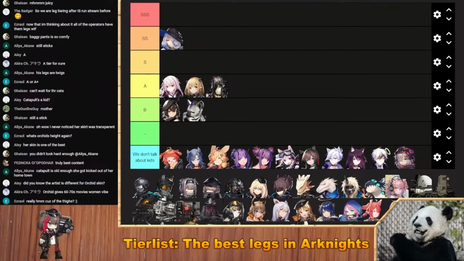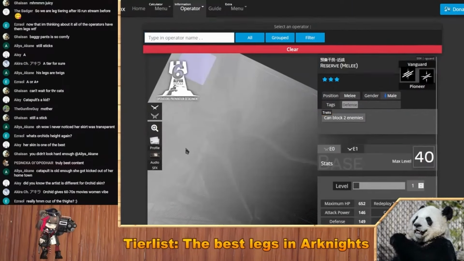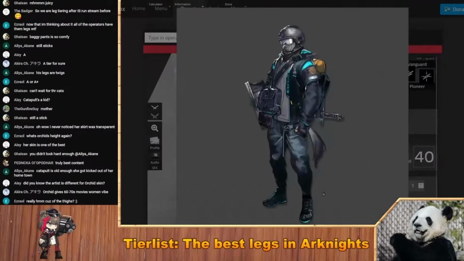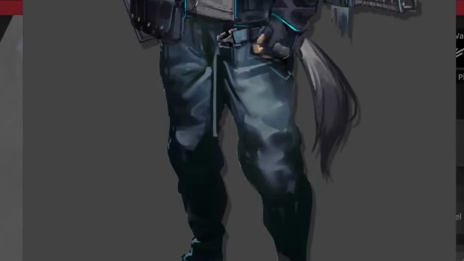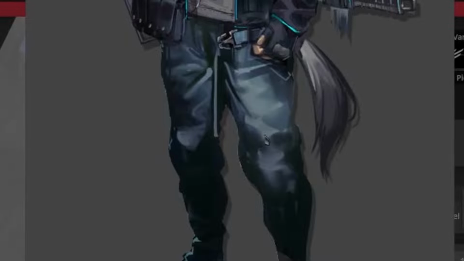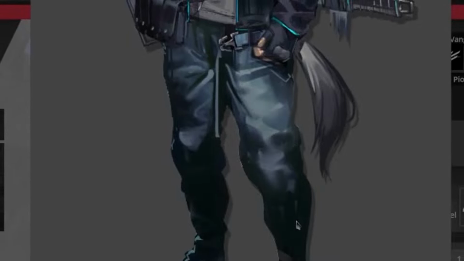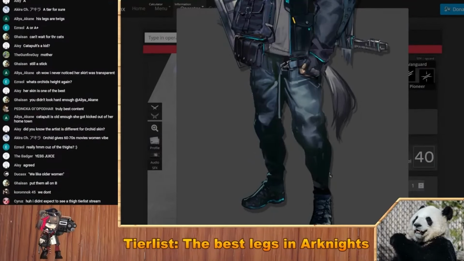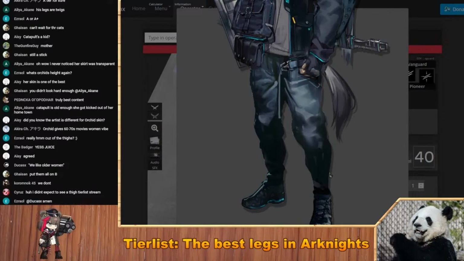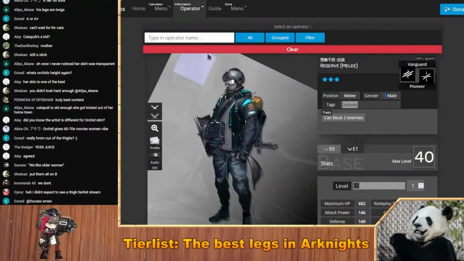Now, what do we do about the reserve ops? We don't have much to go for the reserve ops. We're gonna quickly look at them. So, the Vanguard. You can't even look at his legs. Look how baggy those pants are. And those pants aren't even baggy. This guy clearly doesn't have any legs. This guy skipped every leg day he went to the gym. The Vanguard? No. Vanguard doesn't have anything going for him.